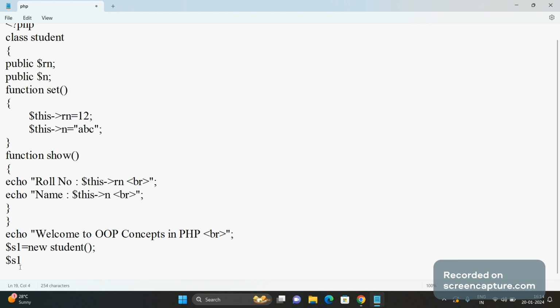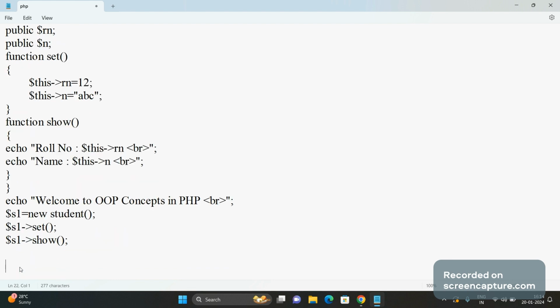So the object name is s1 arrow, and we have to call the set function. Then again, object name arrow, we have to call the show function. After executing this, we normally want to, suppose, print a thank you message, and we are done. Now we have to end our PHP script.